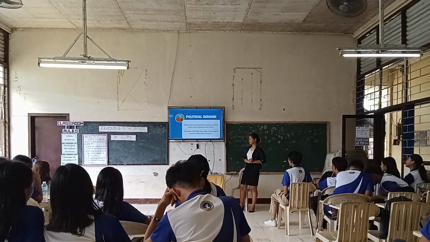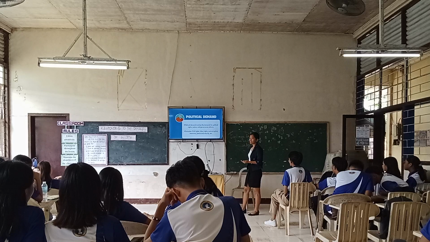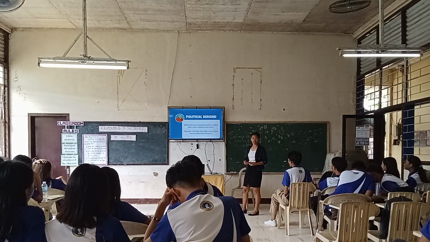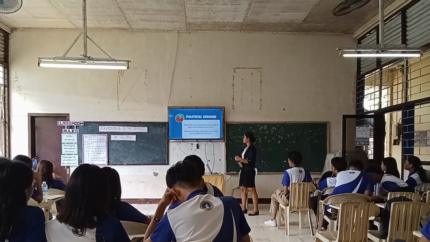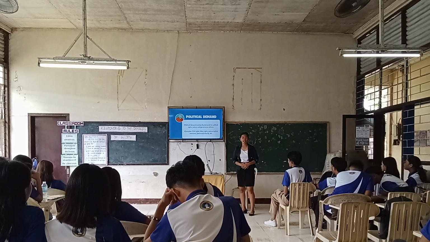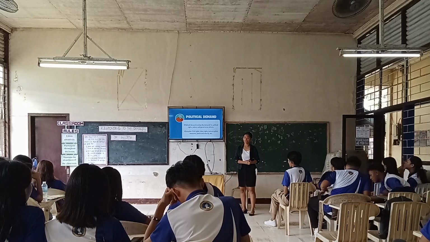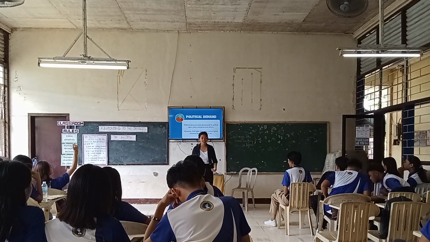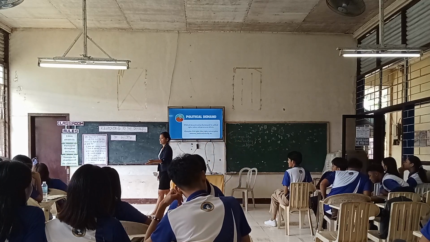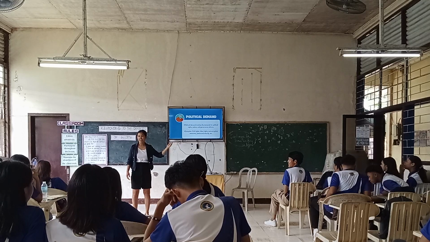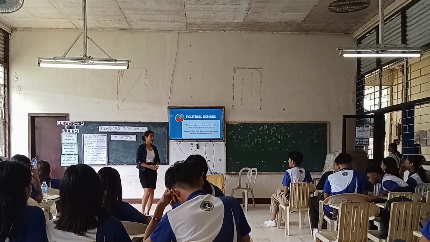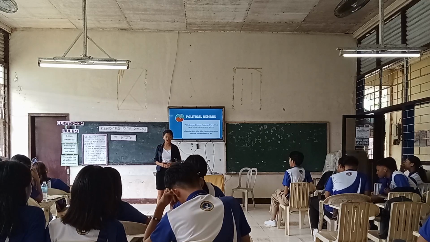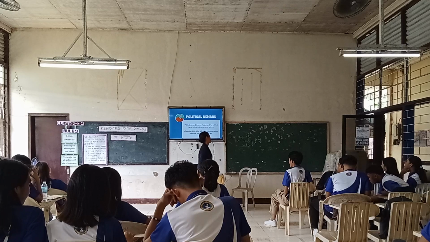Next is political demand. Political demand involves the demands for political rights, justice, and governance reforms. Examples are civil rights, labor rights, anti-corruption measures, peace and security, and war. So that is very important, right? Because we the people demand for freedom, equality, democracy, and liberty. We demand a better institution, a better government, a better future. Right? Questions? Okay.